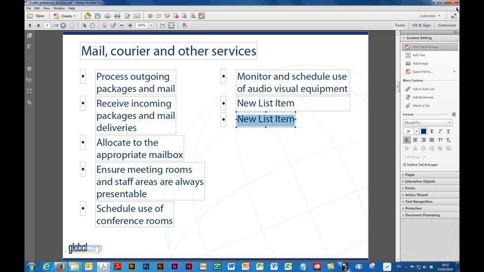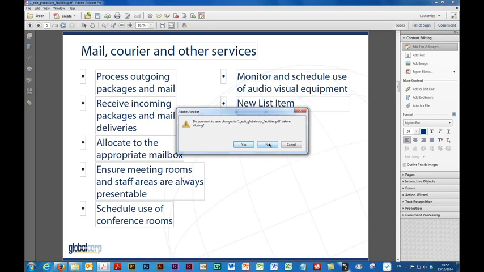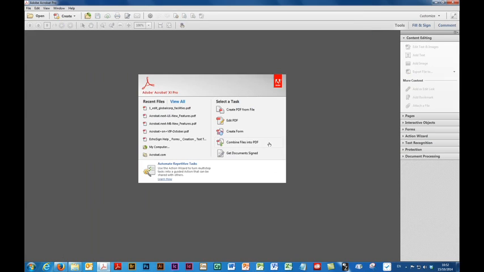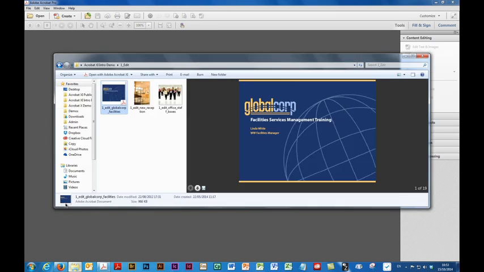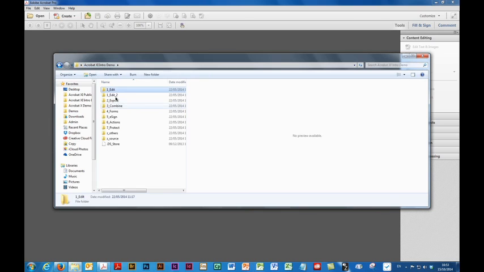But also, if it's not enough to be able to create those edits directly in the PDF, and you want to get it back into a format that can be edited maybe in Word, Excel, or PowerPoint, we also offer the ability to export to editable formats. So let's just pop to my demo files again and quickly have a look at a document here.